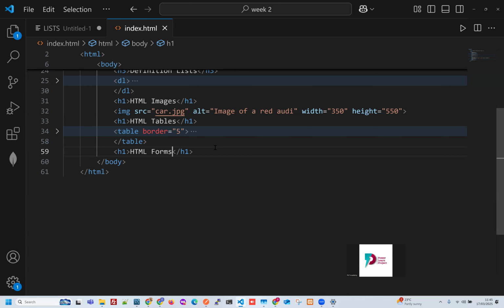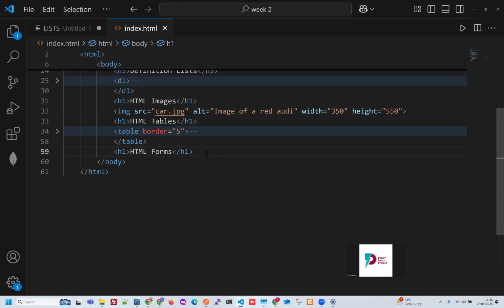The place where you input your name, your email address, your password, your mobile number, your country, your location, your PO box, any place that you are interacting with those elements, then you are interacting with a HTML form. And its specific purpose is to collect information.